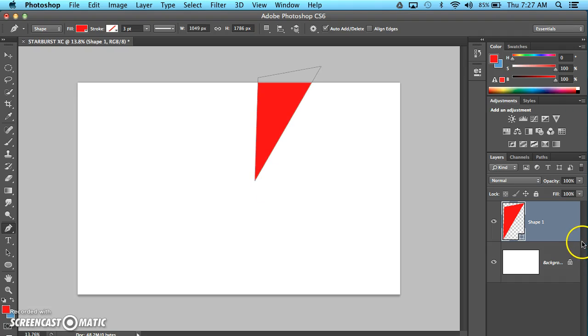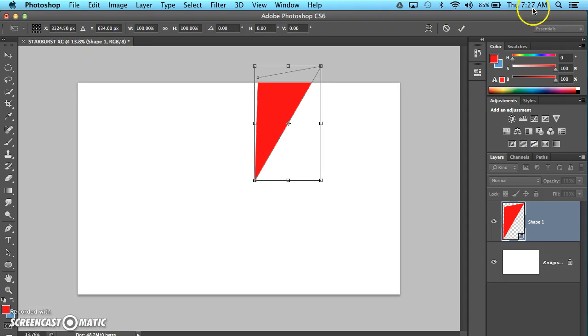Okay. Now, I'm going to hold down Alt and Control and hit the letter T. Then I'm going to take that center register point and bring it down right on the tip of that triangle.